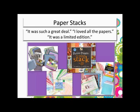So a big part of this organization process is becoming aware of how you scrap, what you scrap, and the kinds of products that you use. While you might think that paper stacks are a great value, you won't actually know it unless you figure out some way to keep track of them. So just write on the back of it the date you bought it and what you paid for it. And then it'll be a lot easier to make decisions about buying the next paper stack. You'll be able to say, yes, I'm really good about using paper stacks and they're a great value. Or you'll be able to say to yourself, I know that I'm not good at using them.